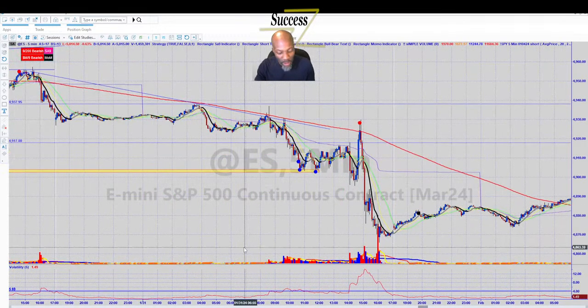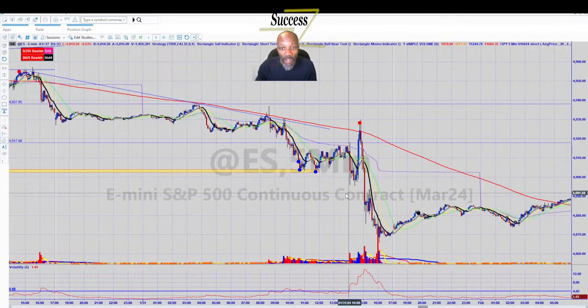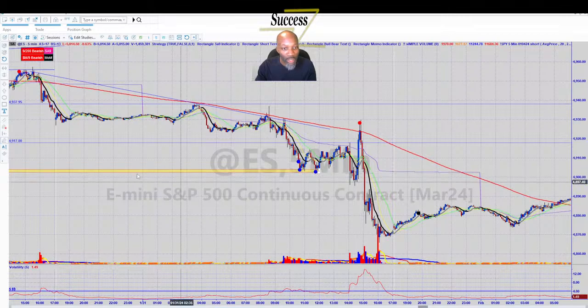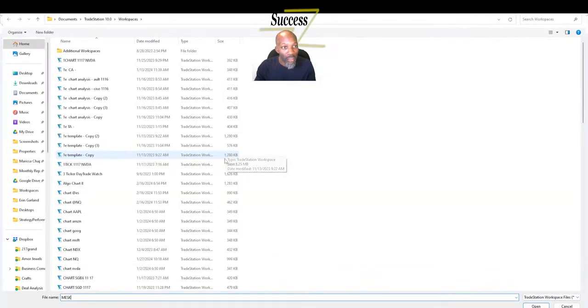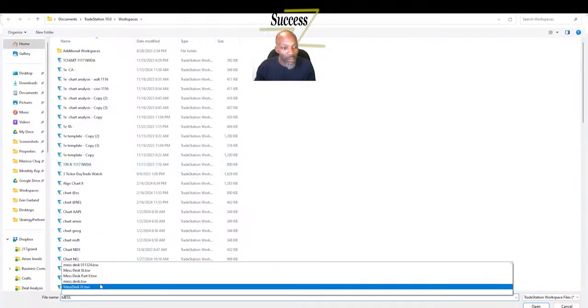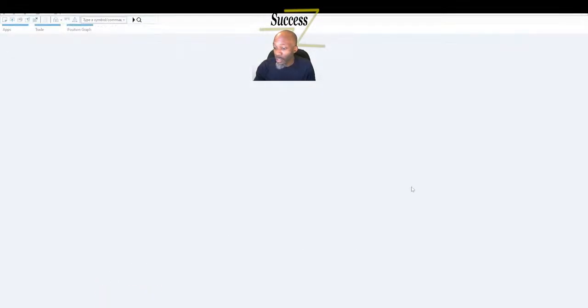So we're going to start with opening up the coding environment. I already have one opened up here. I don't know if I want to use a show me first, just so we can see where it appears on the chart, or just go right into it. I don't want to mess around on my main chart though, which I'm doing here. So let's go over to a new chart, new workspace. Usually I'll open up what I call a mess desk, and that's a workspace where I'm just doing different coding and stuff like that.